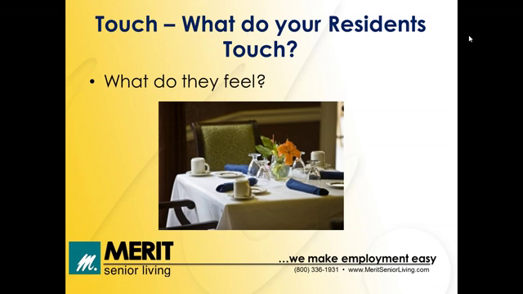But if we look at how those types of things are perceived, the value of those are seen as less than, and that can relate to how the residents feel about how we think of their value. Do we think of less value about them because of the things that we're giving them? What are you communicating through their touch? What are they feeling?